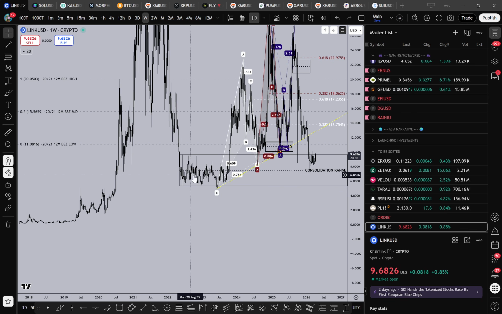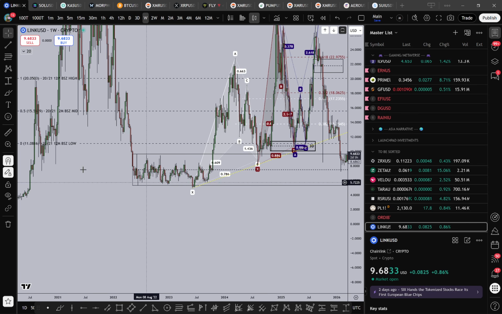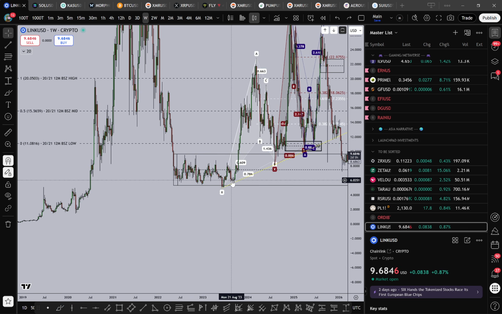It's going sideways. You can look at that and say, yes, that's accumulation, right? Because the signs were there. And in this case, it was even better because you had your smiley face being printed, right? You have accumulative structure, you have support, run on liquidity, reconfirmation and support. Solana hasn't done none of that yet, right? But Link had everything you would want to see to get good entries at the lows.